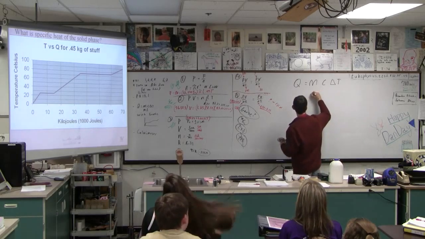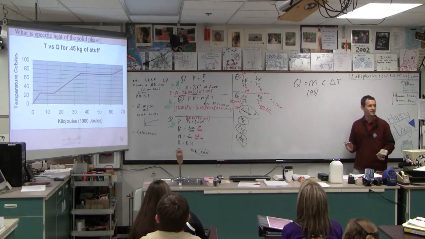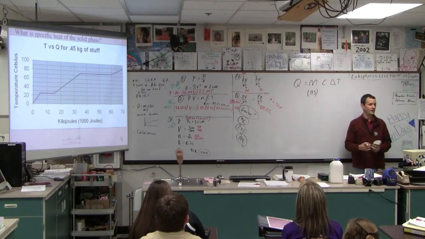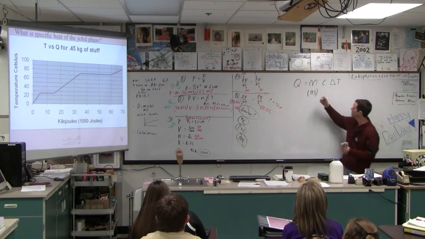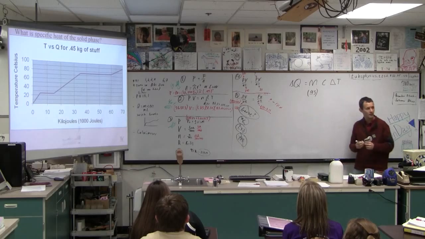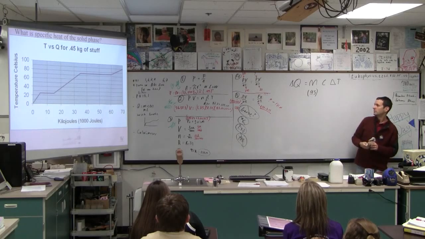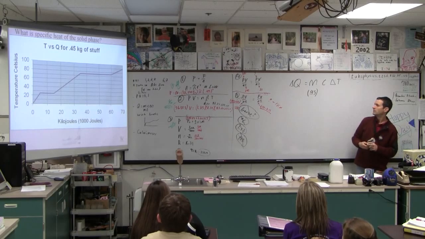But in this case you can. I can't tell you how many classes full of students will get down to mass being the last thing, and nobody gets it. 0.45. What else can we get? How much heat flows in? By the way, this really should be a delta Q, a change in heat.